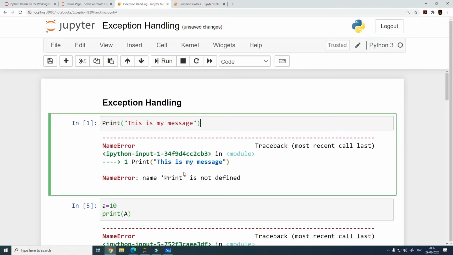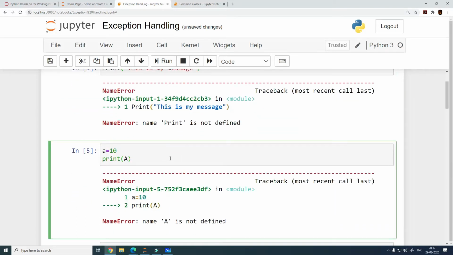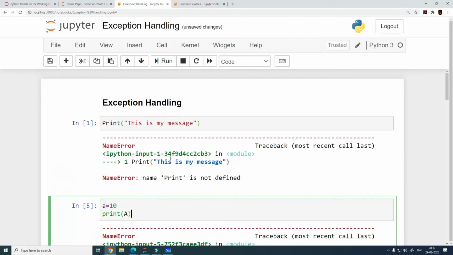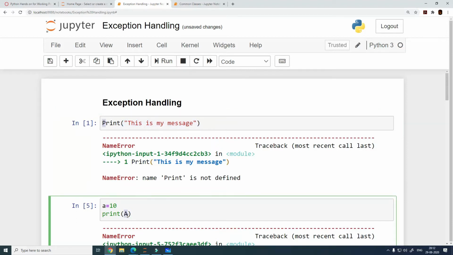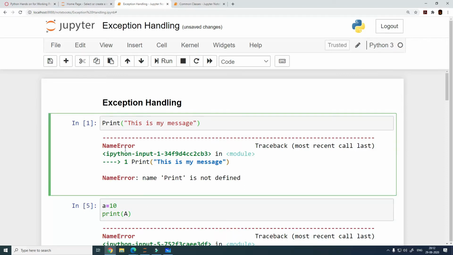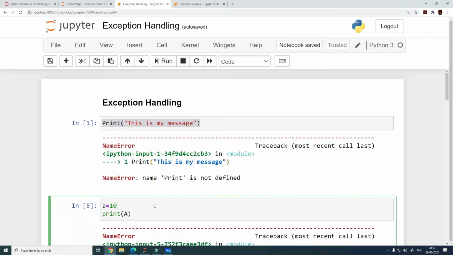So I will leave these two lines of code here for you to understand what exactly an error is. This is an error because this is not defined, right? And when is this error getting caught? During the execution. There is no way this can get caught at compile time, because during compile time the program is checked for syntax, and if the syntax is correct, the compiler is not going to give you an error.